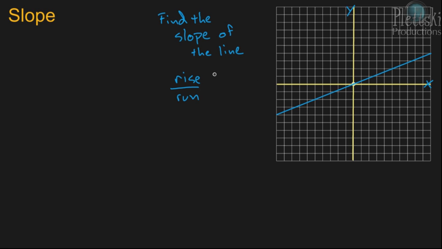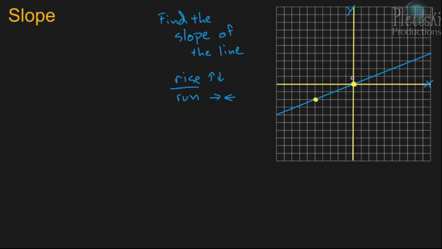So how far up or down it goes is the rise, and how far from side to side would be the run. Okay, on this line, let's find 2 points. When I'm looking for a point, I'm looking for where the line crosses an intersection of our graph paper. And I see a point there, and there's also a point on the origin, so I'll use that. And in this graph, each segment of the graph paper represents 1.